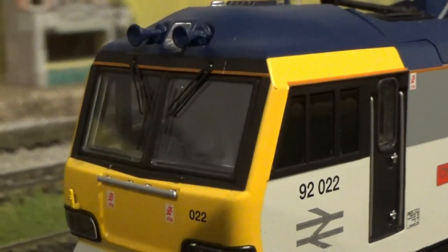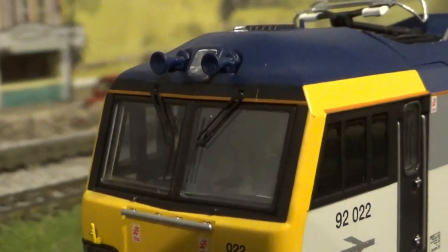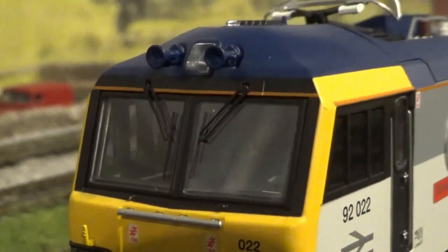We've got glazing in all of the cab windows, and you can see we have separately fitted window wipers. And just look at how fine those windscreen wipers are. Also, inside the cab interior, you can just about make out all the detail that's in there. It's not a low quality cab interior detail, it's high quality. You know, it's all been painted. All the controls are painted, and on the back of the cab, on those walls, you have things like, for example, signs in there. And even the door handle there in the door has been painted as well, as you can clearly see. So that really is a work of art to see.